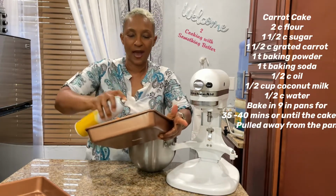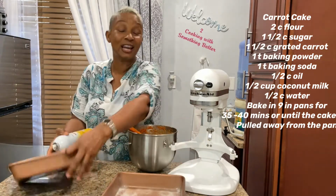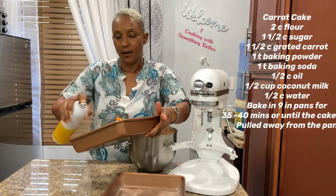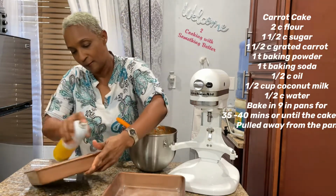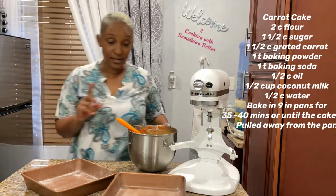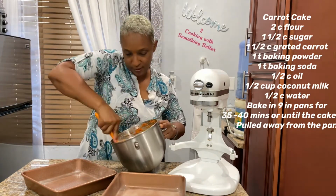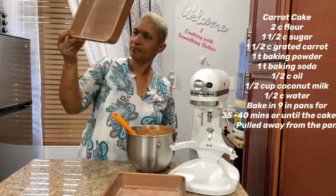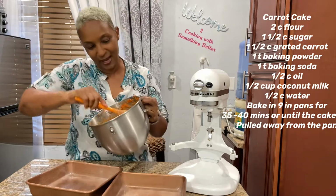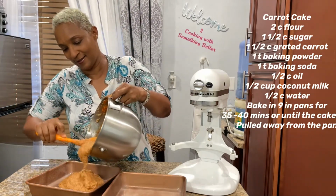Now I know some of you have asked, where do I get these pans from? My cousin Shelly, she picked them up for me at BrandsMart, I think it was. I love them. They're very easy to clean, and they're really nice. Okay, great. What size are the pans? I need my glasses to tell you. I could just hear somebody asking, what size is that pan? All right.